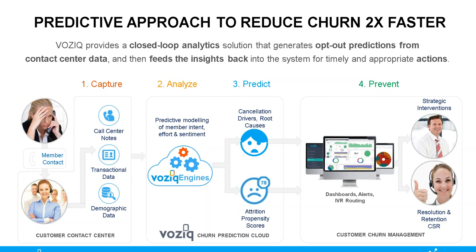Earlier we talked about discovering churn signals late. Now we're discovering the churn signal as it builds up, call by call — this is no longer static. Prediction happens quicker and faster, producing a score: this customer is not happy and is ready to churn. One of the problems marketing teams face after building a churn model is how to contact the customer. We've all received offers that go straight to trash. But by going into the call center, we have an advantage: the customer is already on the phone.